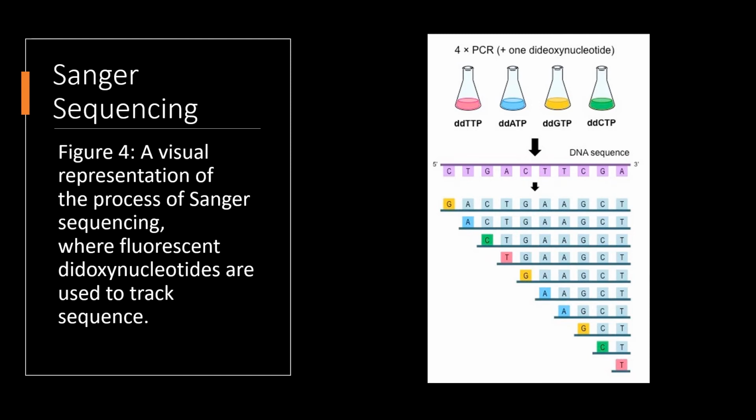Basically, as soon as one of these nucleotides was integrated into a copy of the original DNA sequence, it cut off the sequence entirely so that no more nucleotides could be added on. So by the end of this process, similar to PCR, there would be a bunch of different sizes of this one DNA sequence that, when stacked up, would color code the specific nucleotides in order, so that when we shined it under a light, we could tell what the sequence was.